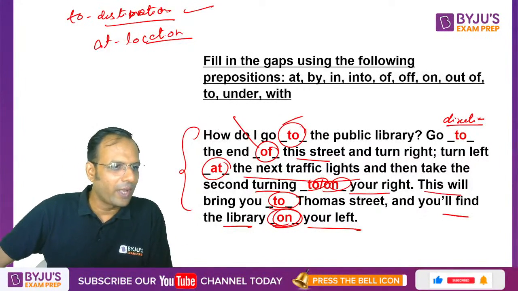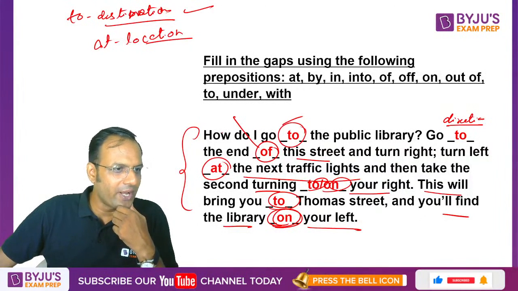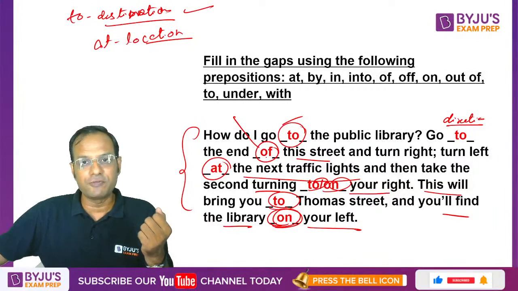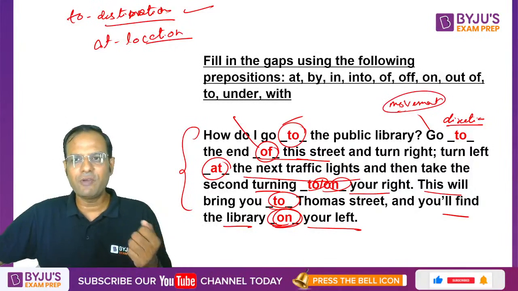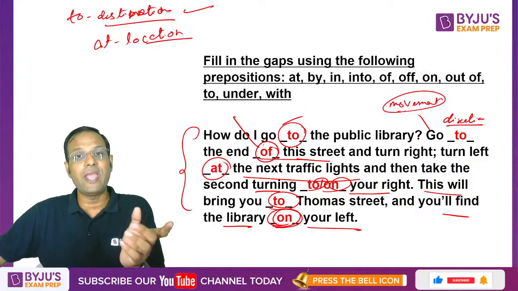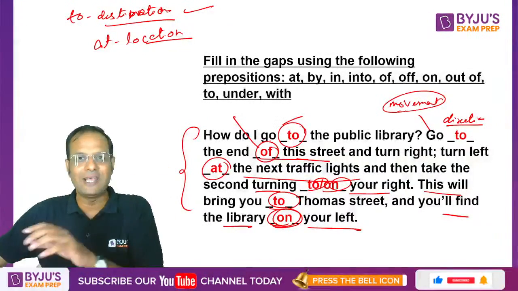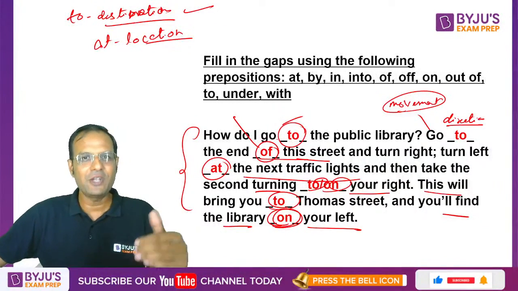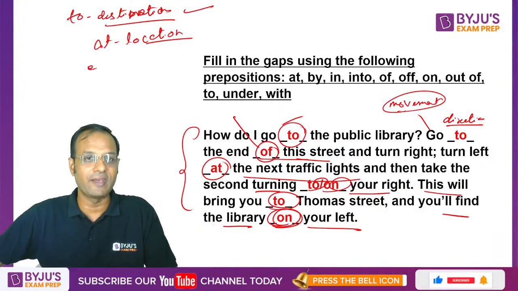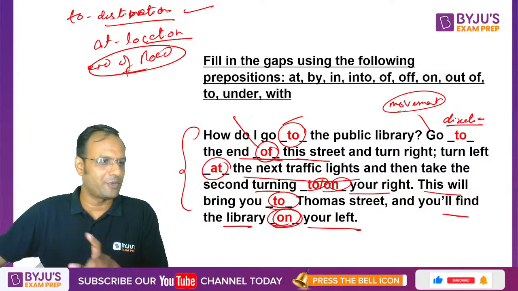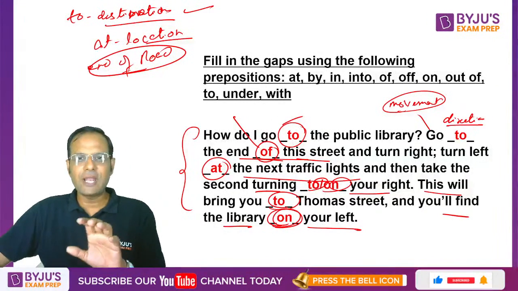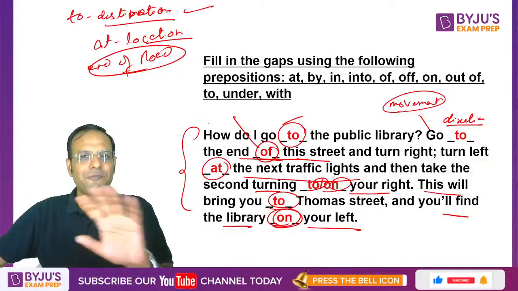All right? Okay. In this street and turn right. Manaswini, it's end of this street because you're talking about movement. So whenever you talk about movement, you go to the end of a road or of a street. That is the basic idea. End of the street, end of road. What do we say? End of road. Isn't it? So end of the street is the right preposition. So that brings us to the end of the first exercise.